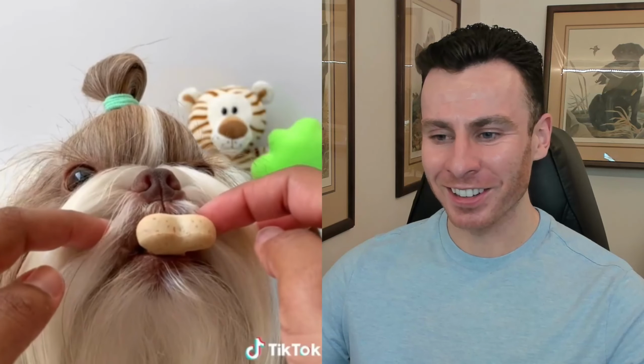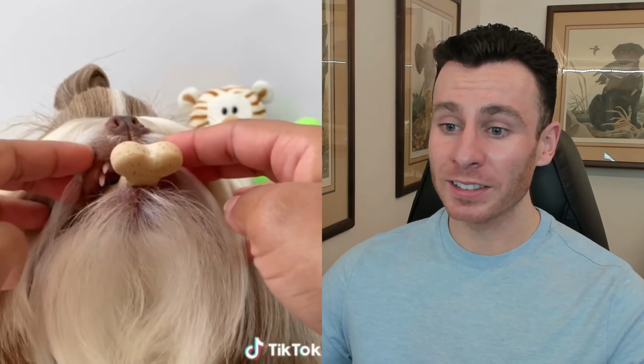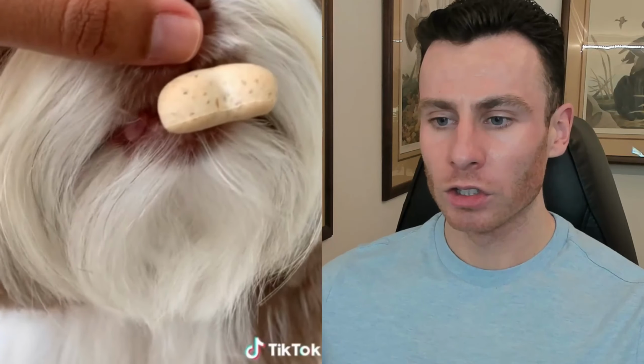That's very interesting. This is a breed that does need to be hand groomed. So it's very important that when you have a puppy, you get them used to being handled and touched all over. So hopefully we can avoid this becoming an issue of hands and fingers going near their mouth. But hey, there is an issue. This is a pretty clever trick.